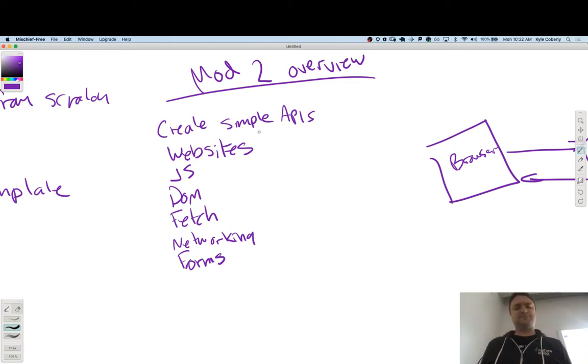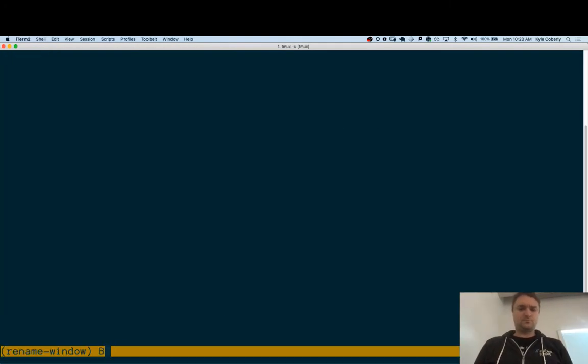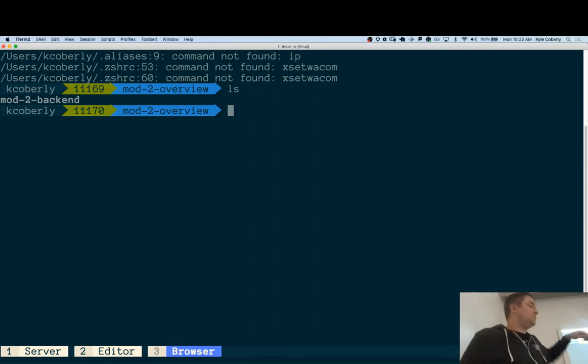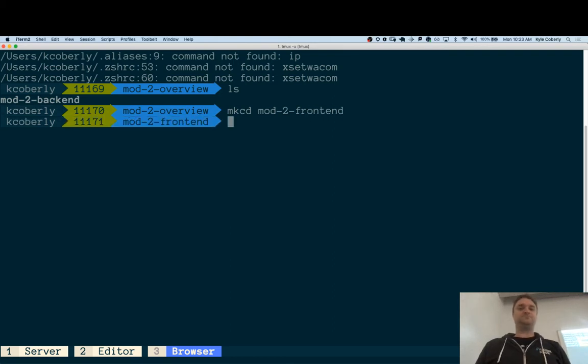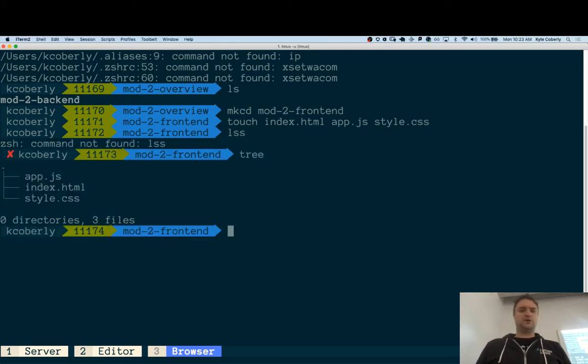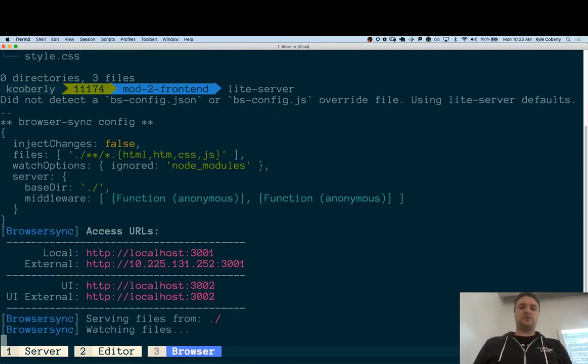Cool. Let's take a look at the browser side of this. So over here, all that's hanging out in that mod2 backend folder. I'm also going to make one called mod2 frontend. And I'm going to make an index.html file, an app.js file, and a style.css file. And I'm going to throw those in this folder. So, nothing up this sleeve. Now, I can run a command called lite-server that will make those show up. So on 3001, I've got the future home for my website.